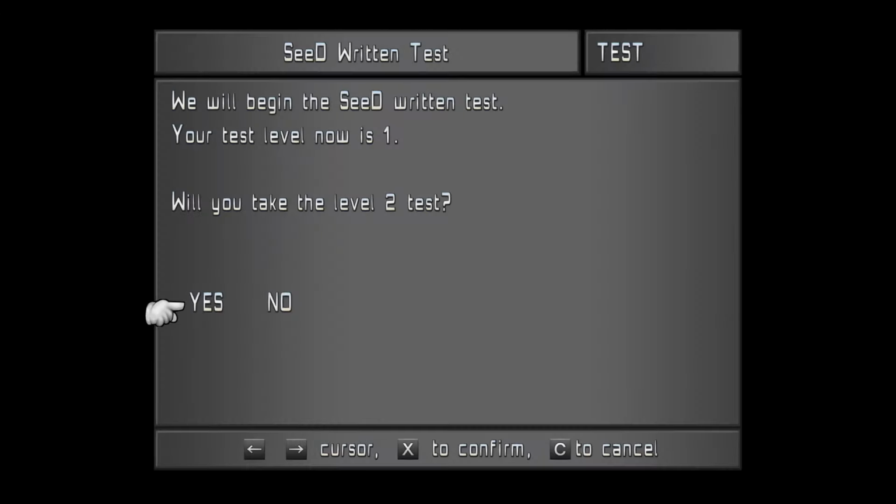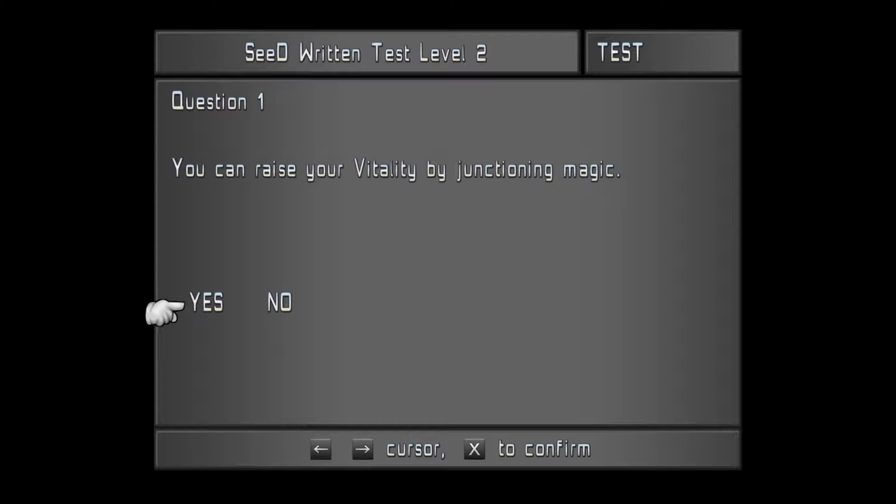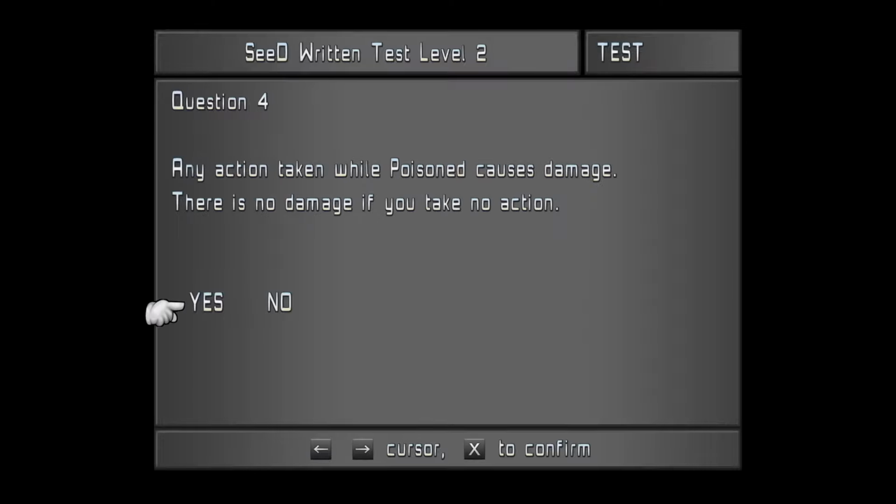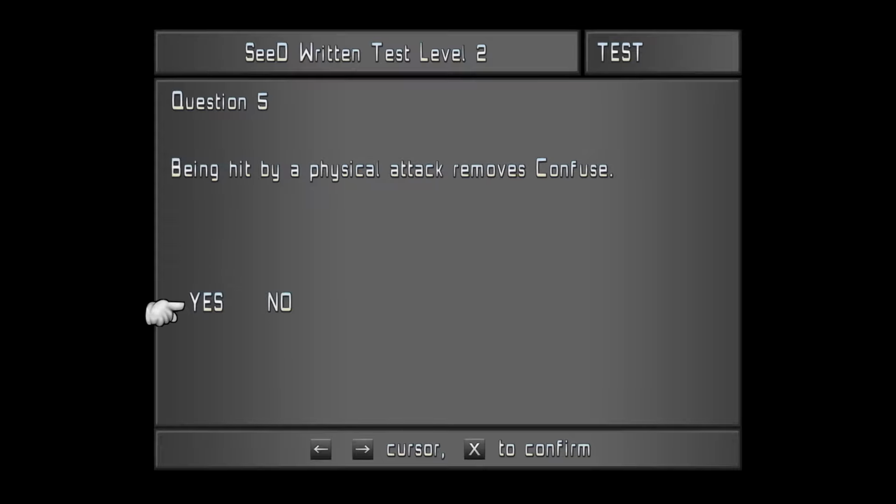Getting closer. Alright, I'll join in this time. Alright, Squall. Yes, because you did that already, early today. Now I use a gunblade. Yeah, I can stock draw magic. This is a tricky one. But yeah, you don't take any damage, you don't take any action. I know with other Final Fantasy games, it's different. Yeah, same as sleep. You get hit by a physical attack, it removes that status effect.